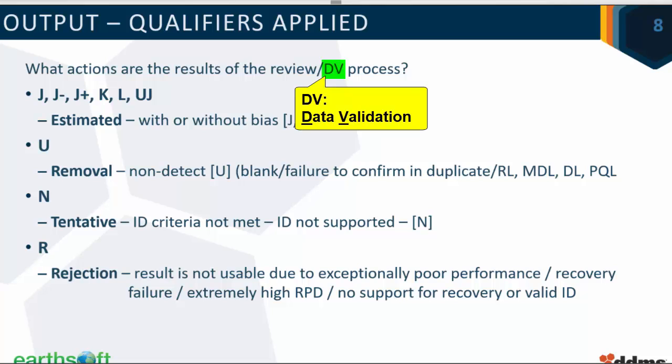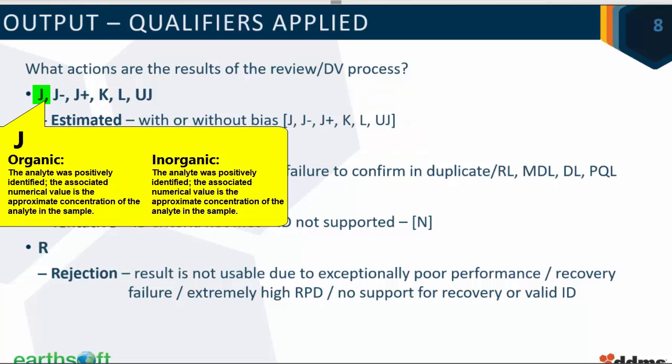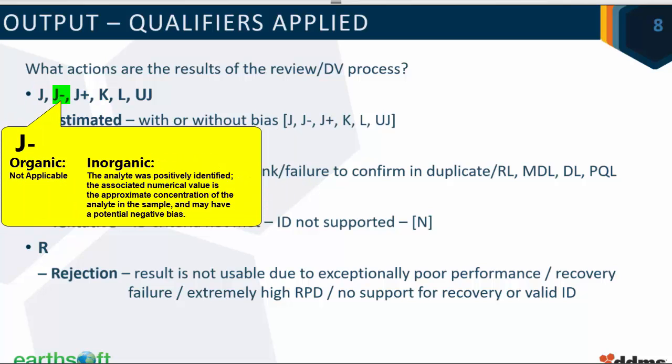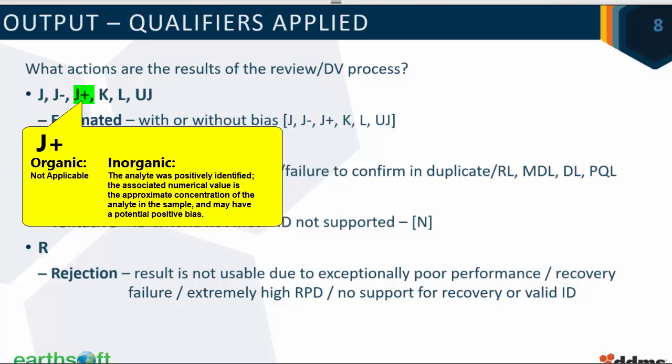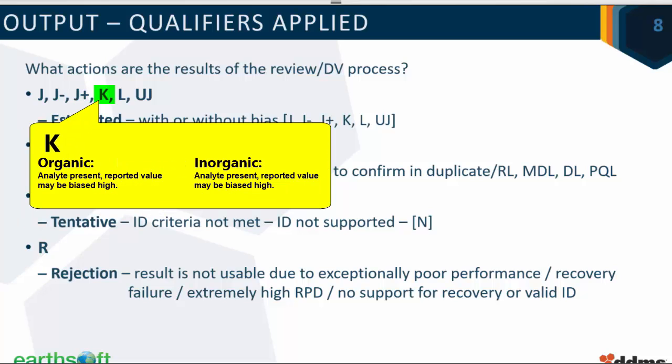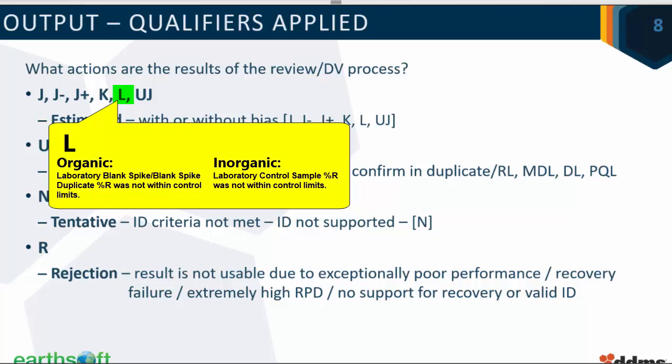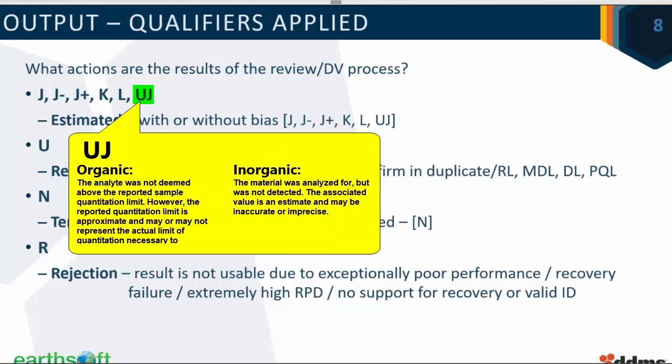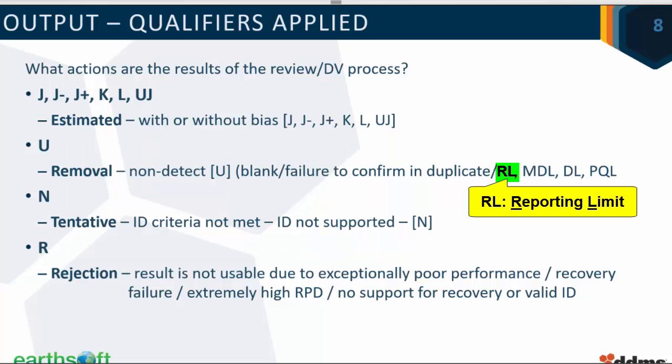And then last, from review of the first session, are the kind of qualifiers that you're going to typically see. These are not all inclusive. These are just the most common ones. And to that question of multiple qualifiers, there is a hierarchy. Obviously, if you reject the result, that takes precedence over everything else, because essentially you're saying you don't have a usable result. The sample was run, but you've got nothing. You can't use any of the numbers associated with that. With a rejected result, keep in mind, the reporting limit means nothing. The MDL means nothing. You've got no numerical result whatsoever.